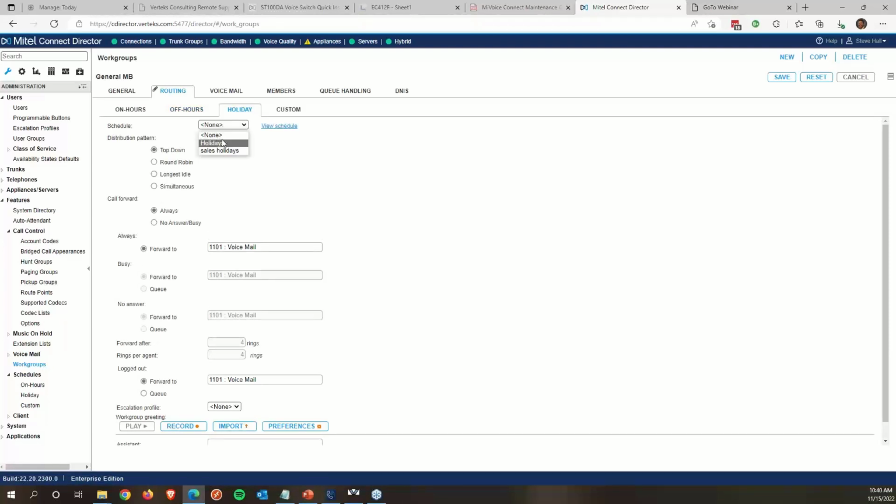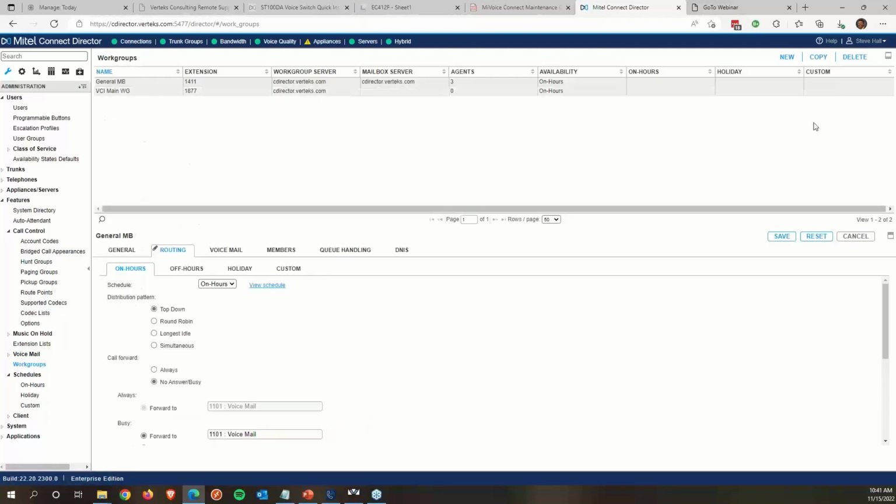If we have a holiday schedule applied and the holiday's in effect, they're going to hear the greeting for this mailbox here. Same thing with custom. Just like with the auto-attendants, each tab has its own recording. But here we're just talking about a mailbox greeting rather than an actual auto-attendant. So that's another place that we can apply our system-wide schedules.